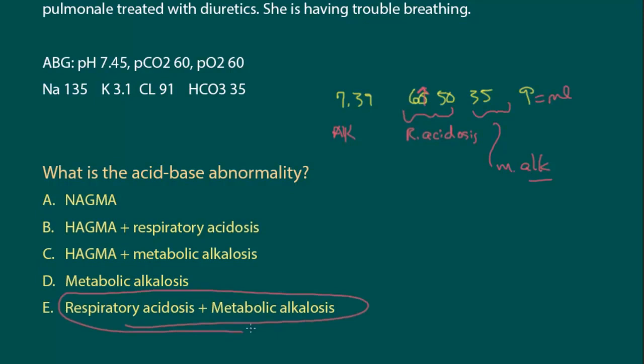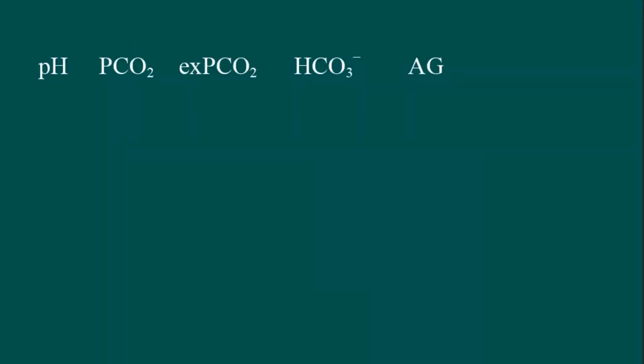Okay, in summary, really do remember pH, PCO2, expected PCO2, bicarb, anion gap. Learn to glance at the electrolytes. ABGs may not be available very often, but glance at the electrolytes of every patient so that you can very quickly do the step 3 and 4 A and B as necessary to determine their metabolic status, just for practice. It's great. And do the calculations. Don't use rule of thumb.